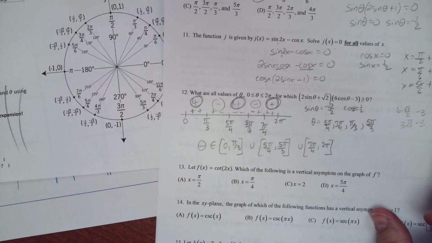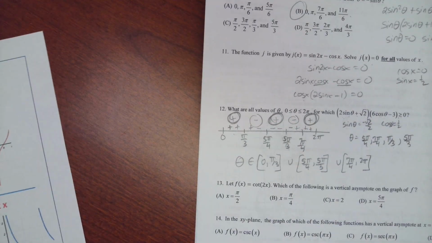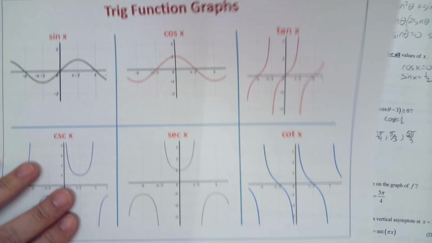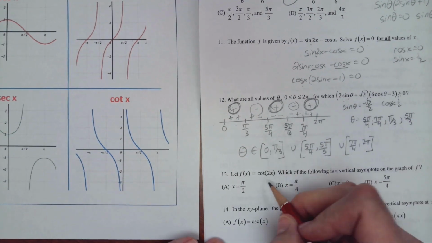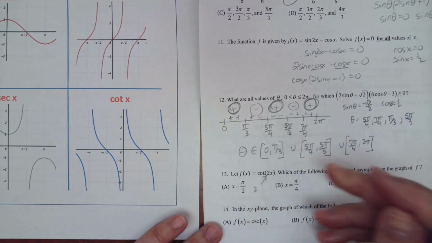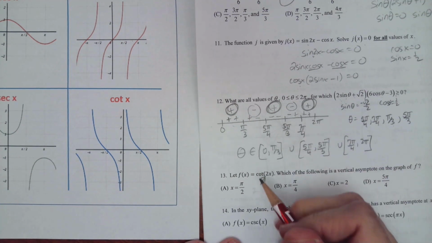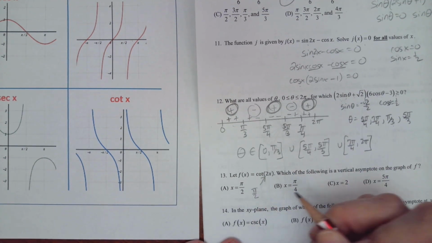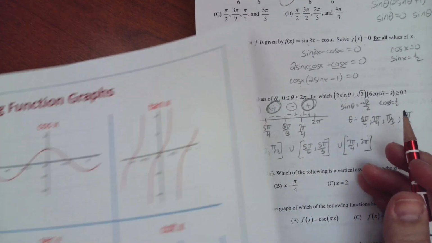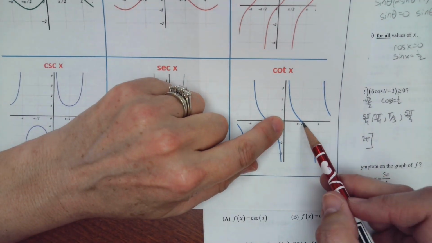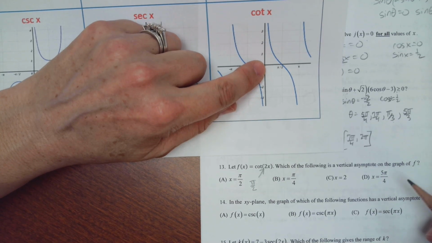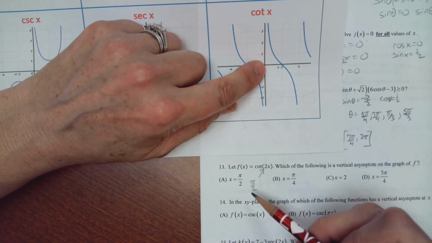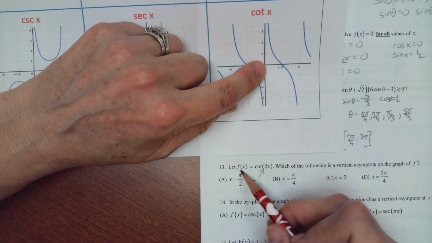All right, here we go. Cotangent. So for this, you either do one of two things. You remember the cotangent graph. 0 and pi are my asymptotes. The period of cotangent is normally pi. That's getting divided in half. So basically your period is getting divided in half. So now 0 to pi over 2, those are your asymptotes. And then this question says which is a vertical asymptote, and there it is. All right, so you can do that.